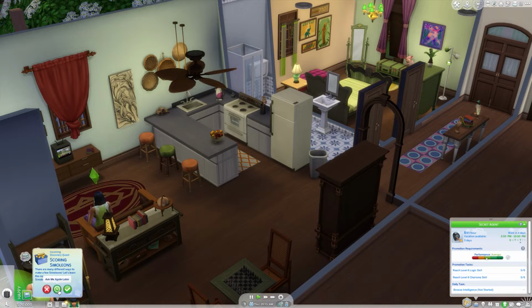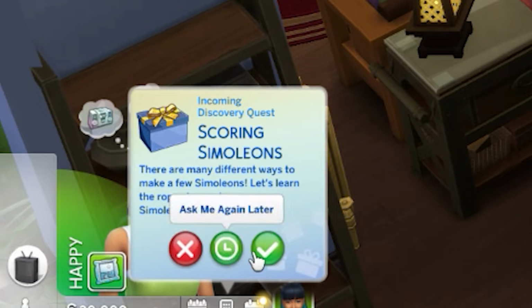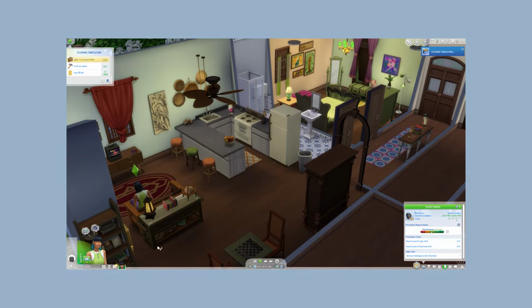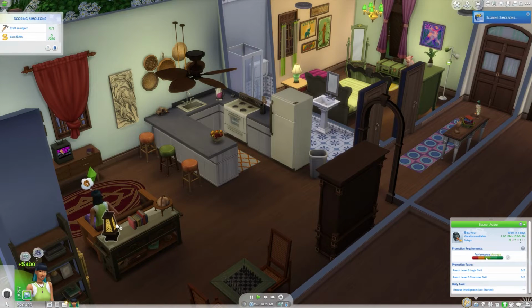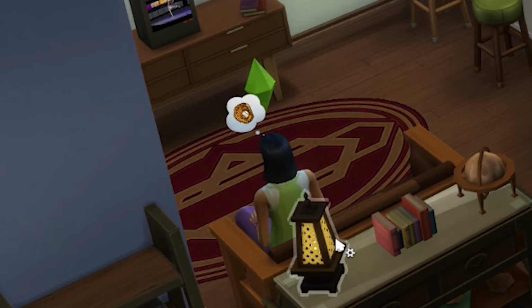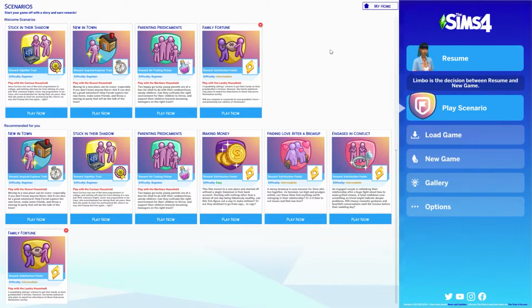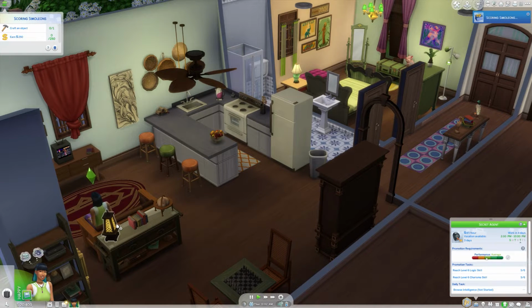Something that happened right away was my Sim receiving a discovery quest. I feel like I've been saying this for years, and I have been. Sims 4 desperately needed something like this. Sure, it's super similar to the scenarios, and you could simply do that. Nonetheless, this is a welcome addition.